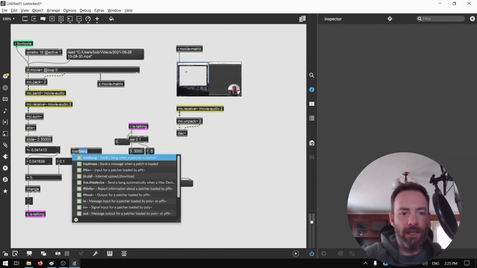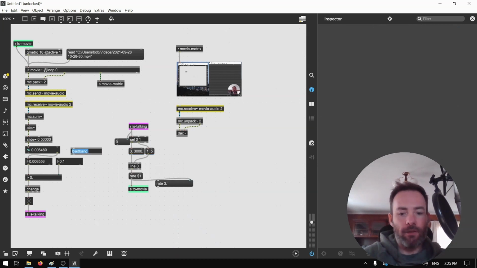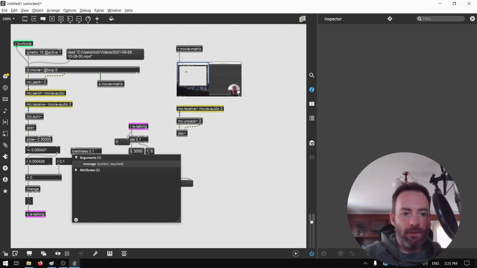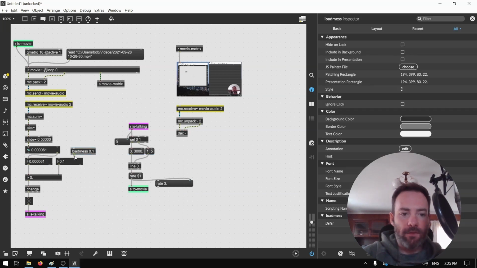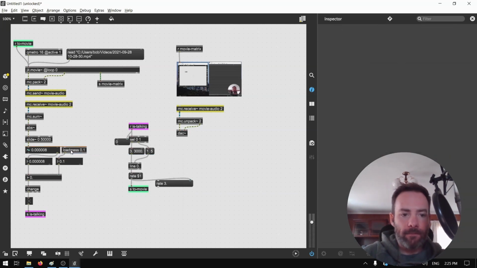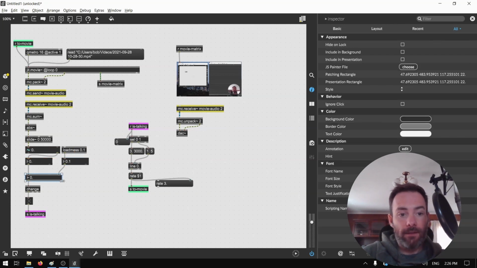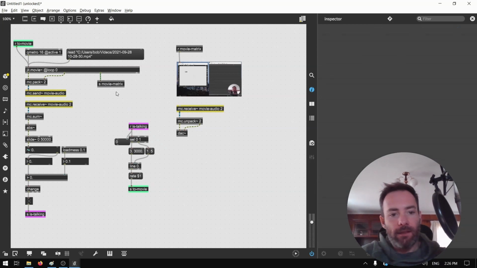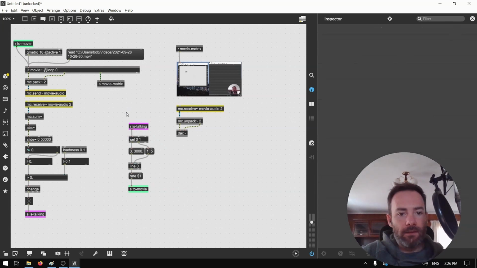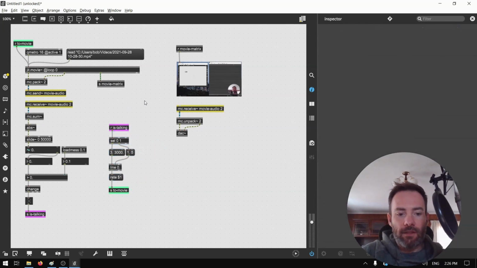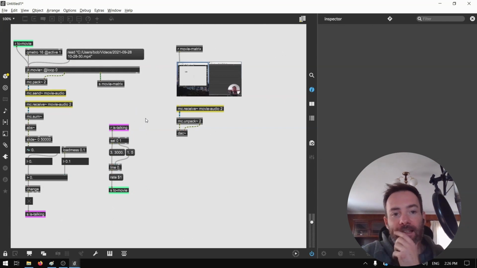So I'm going to put a load bang in here. Actually, I'm going to make a load mess. Default that at 0.1. So that's my threshold value there. Become a parameter later if we make a GUI for this. Rate is working. Okay. So that's the main functionality of it there, right? At least as far as playback goes.